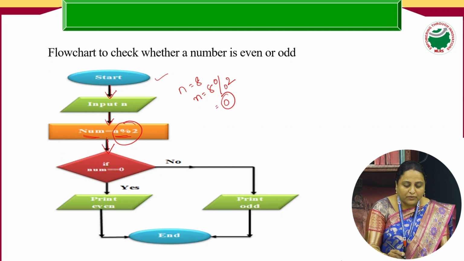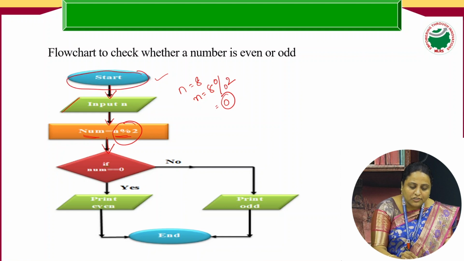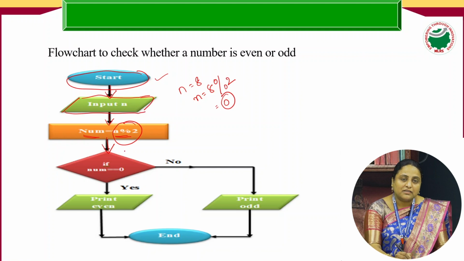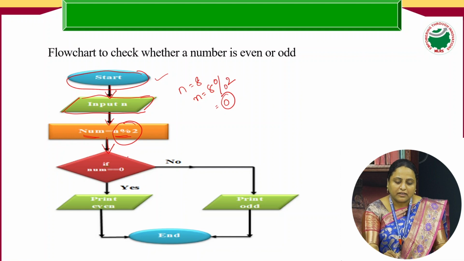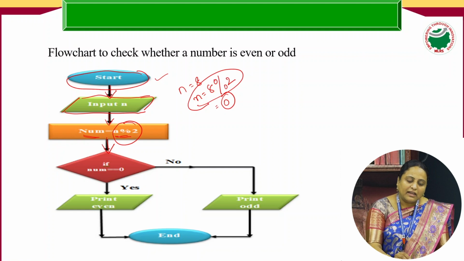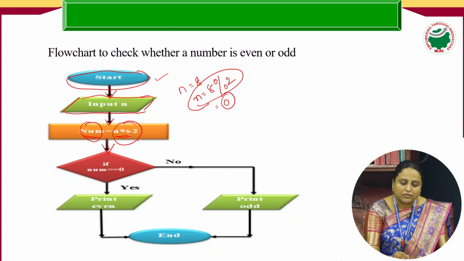Now here you can see that initially the step is start, which is an oval, telling that you are going to start the process. Next you are taking input from the user, which is a parallelogram. Next one is a formula. You are checking the remainder. Here we involve some calculation process. So whatever you are going to check here, you can take it in the form of a rectangle, and you are getting some answer in number, which is nothing but the answer for this modulo operation.